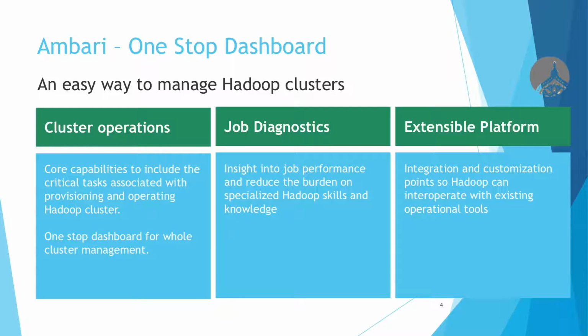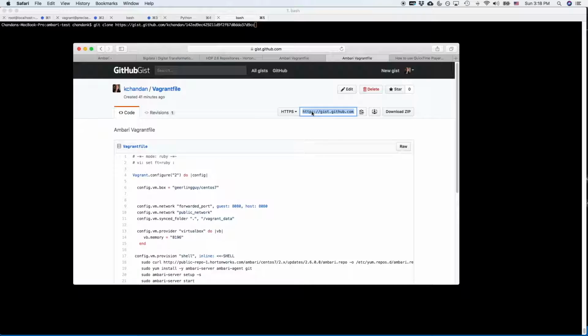Say one of the services, your custom service, is not currently available in Ambari, what will you do? You can write a custom plugin. I'll put a link below with one example of that, so you can write your own cluster service. If something is not included in the existing Ambari services, you can write a custom one.